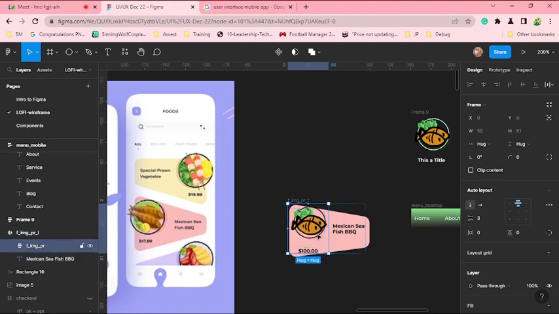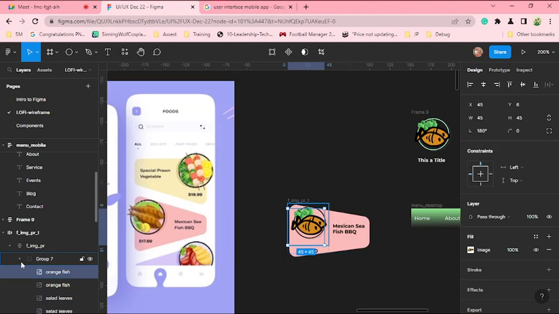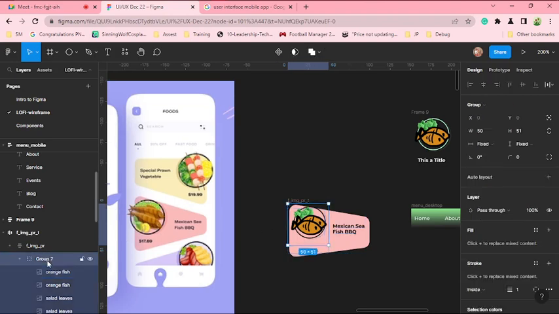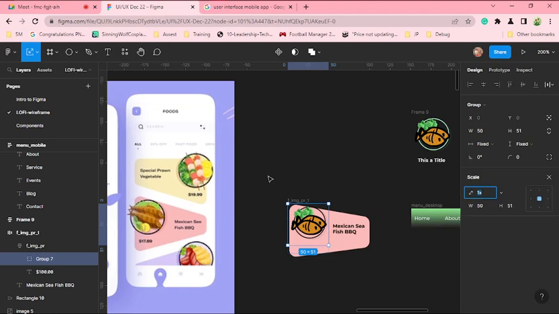Or maybe I should just scale the size of the fish. I'll control select the fish. I'm selecting the fish alone. No, I should be selecting the group. When I did control select, it selected the fish only, so I came back to select the group. Then the next thing I'm going to do is turn on my scale tool, K. It's going to turn to scale.